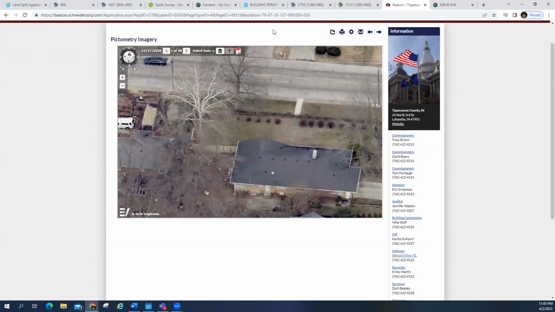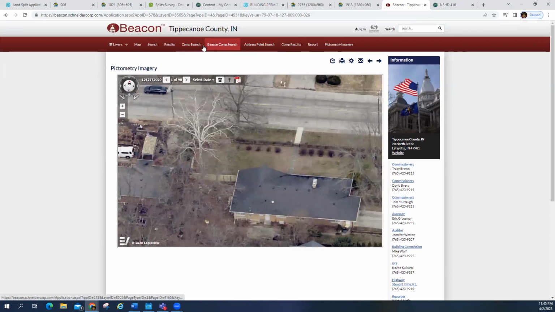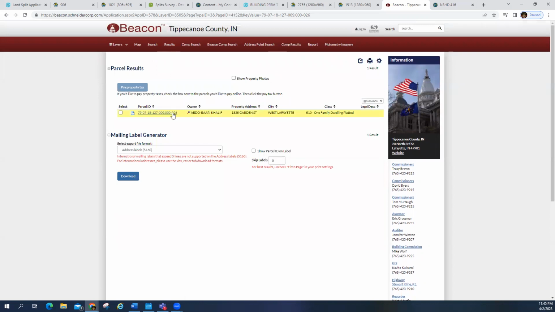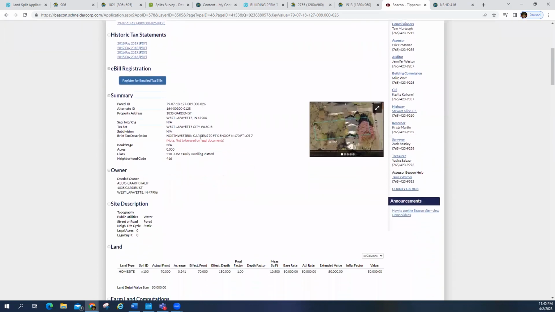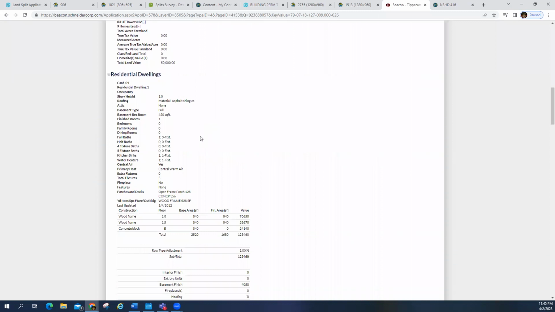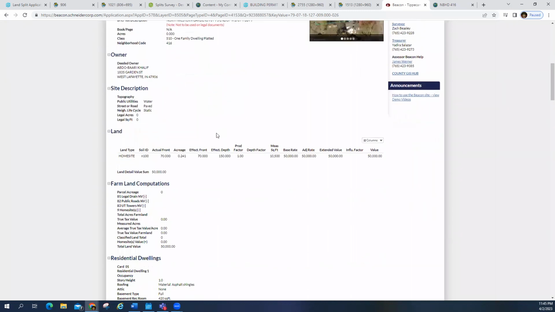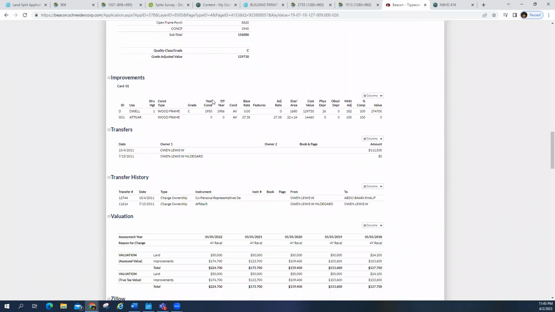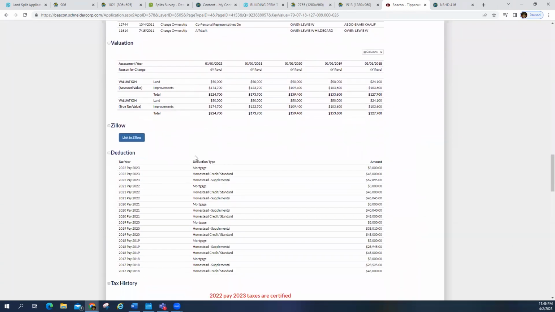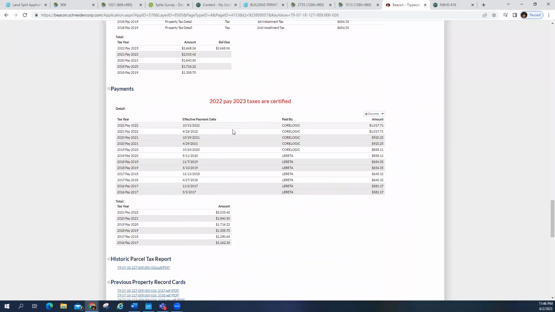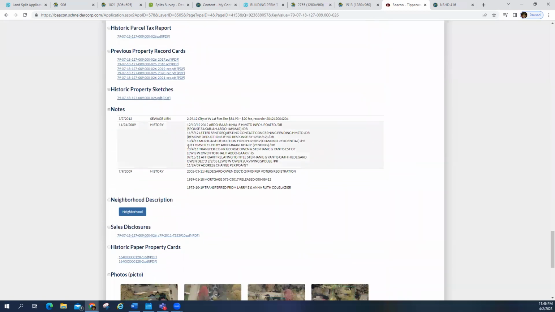But here we are. I'll go back to that parcel information screen and just give you an idea of what they have on there. On here, you can see we have the list. We have our tax bills, and we have our property record cards. We have some basic information about the dwellings on the property, some of the other improvements that are out there, whether we have sheds or garages, all that, some transfer history information. They go ahead and link out to Zillow, so taxpayers can go look at the market and maybe compare it to their assessments. And then also down here at the bottom, we've got a link here to the neighborhood.